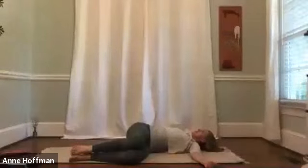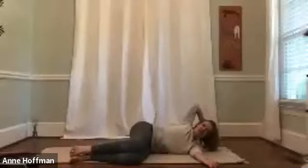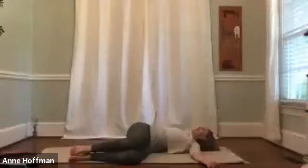So starting point, gaze towards the sky-ish. We'll take a breath in. And as we exhale, we de-rotate and add a little side curl at the top. And slowly releasing back out. And we repeat. De-rotate, little side bend. And slowly releasing down again.